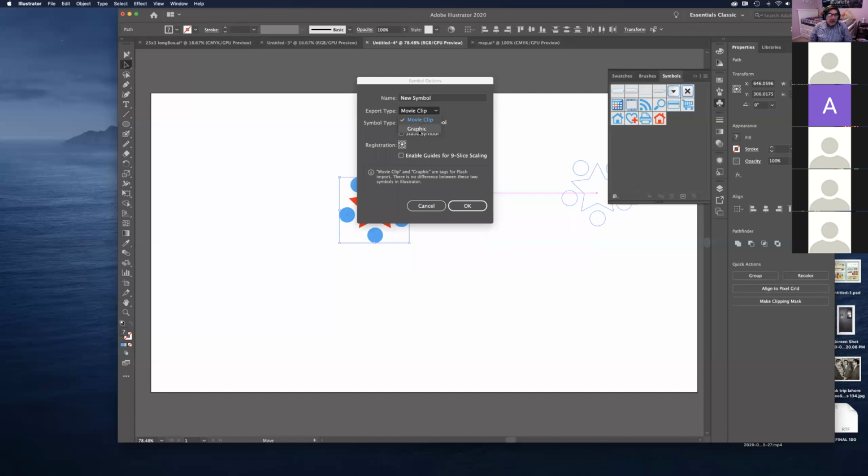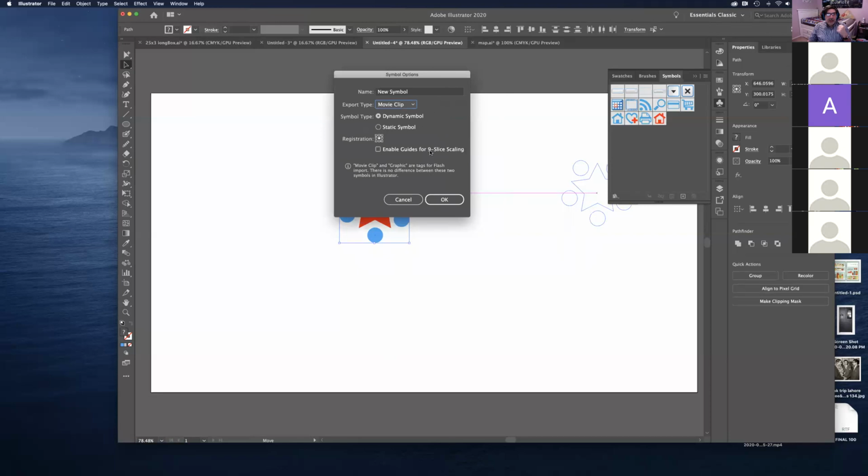One is the graphic symbol and the other is the movie clip. Now symbols can also be used in animation. If you remember, anyone who has used Flash before, in Flash you can have symbols which have their built-in animation. So let's say there's a rotating wheel which is going to be placed on a cart. You can create an animated symbol which is continuously rotating, and it can be attached to another cart, and in that case it will be a movie symbol.